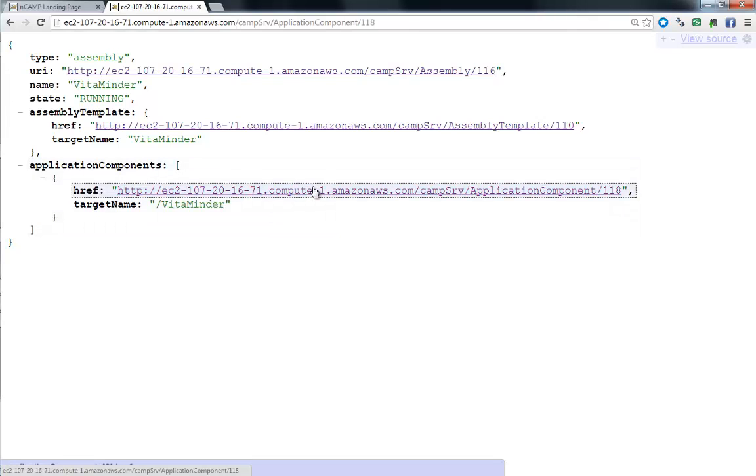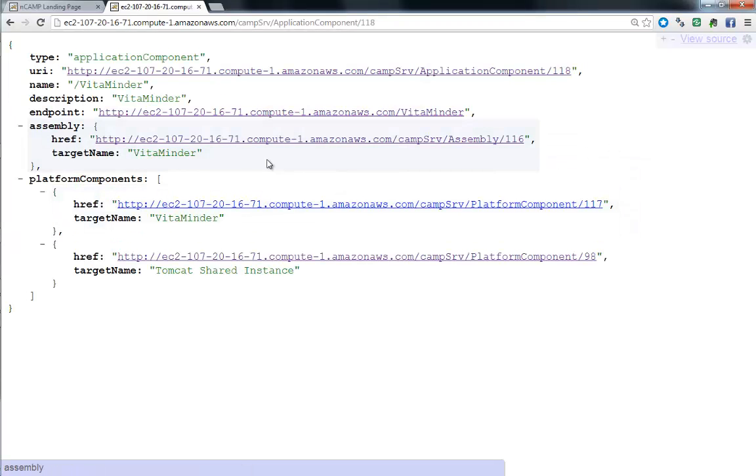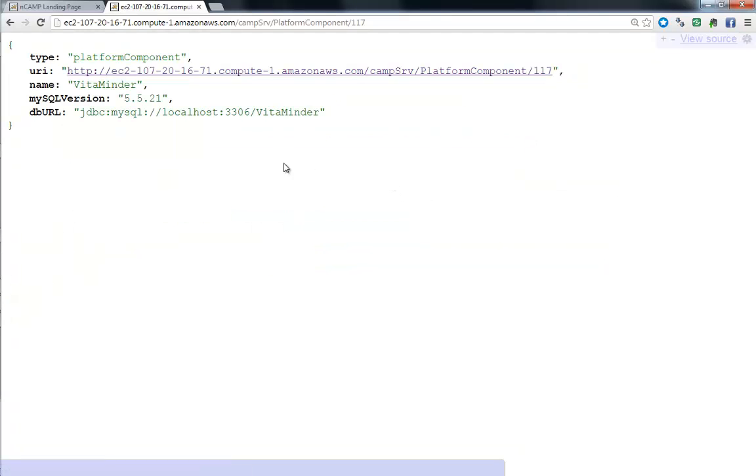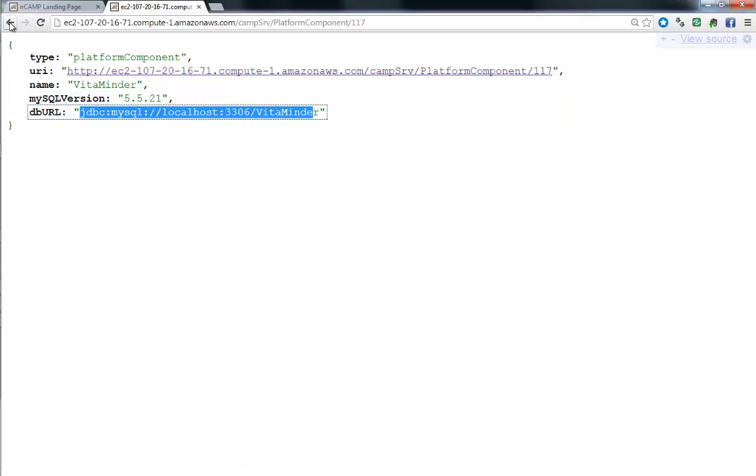If you look at that application component, we'll see that it's the Vitaminder WAR file, or the Vitaminder web app at this point. It's using a database component called Vitaminder. This got created for it when we instantiated it. The database URL is this right here.